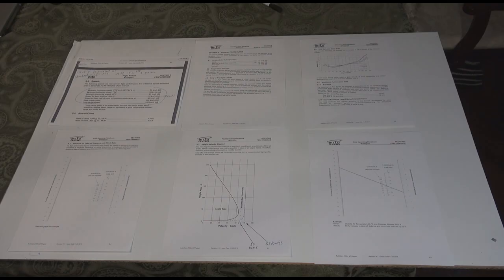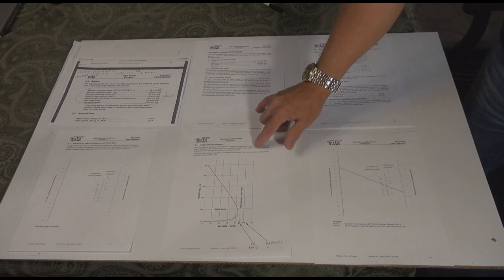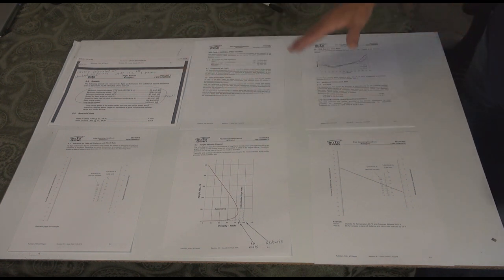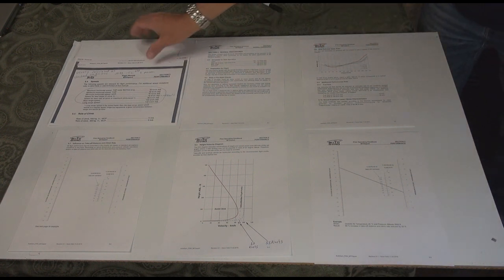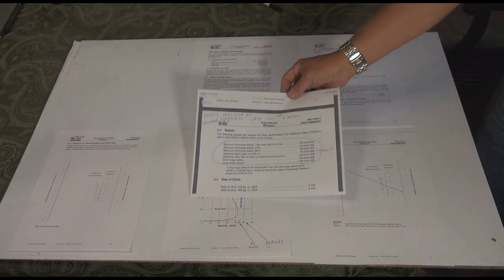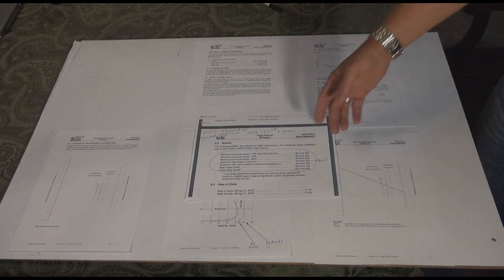Okay, what we have here are sections out of an autogyro POH. We're going to spend most of our time on these two in the middle. We're only going to touch on a couple of the others, but I'll explain them very briefly. This one right here, and I'm going to move this to center, is the base calculations of performance speeds, and if there are other limitations you refer to a different section.